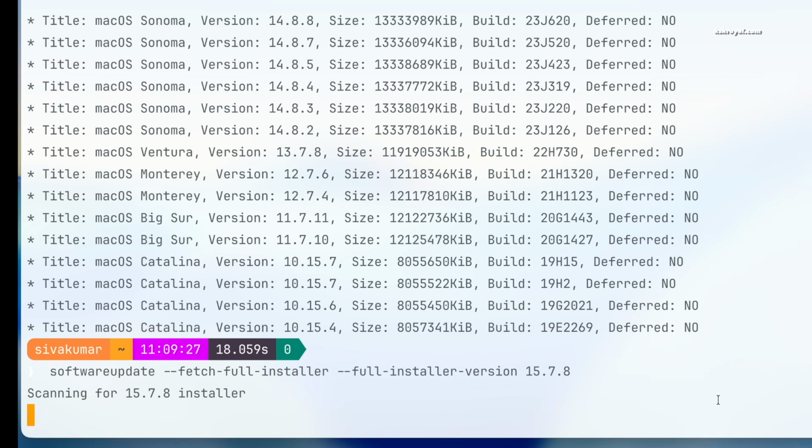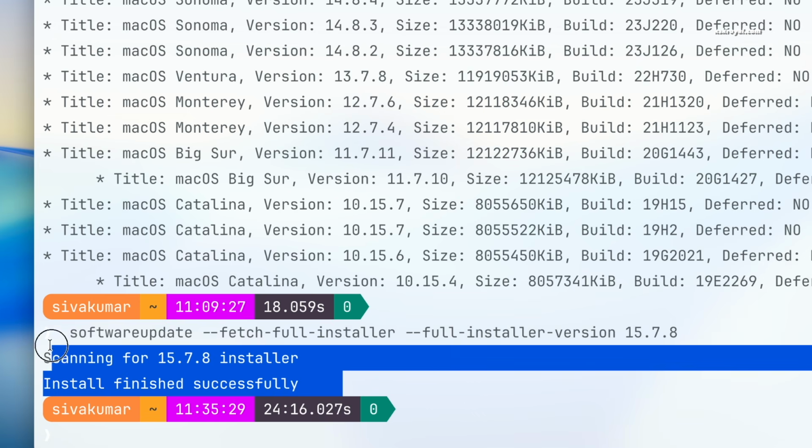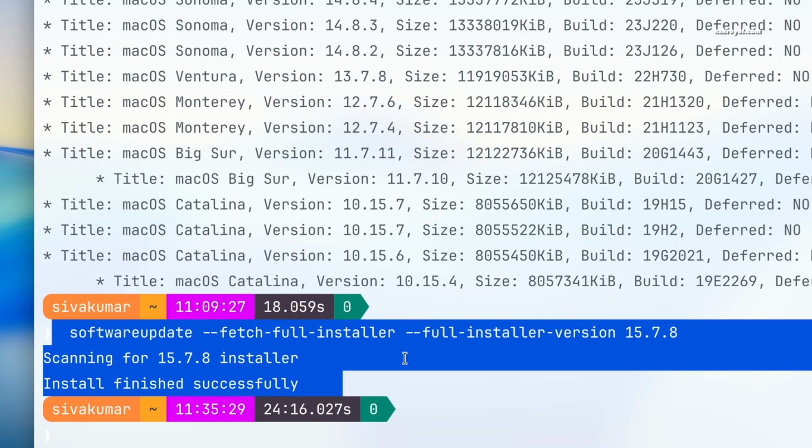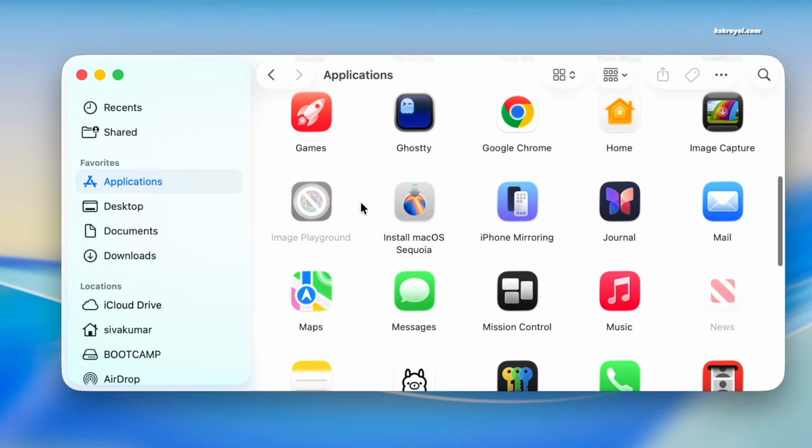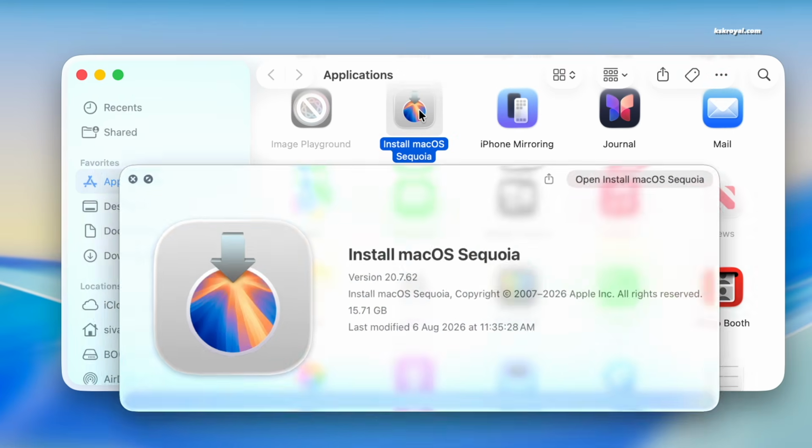The download may take a while depending on your internet speed. Once it's finished, the installer will be saved inside your Applications folder.